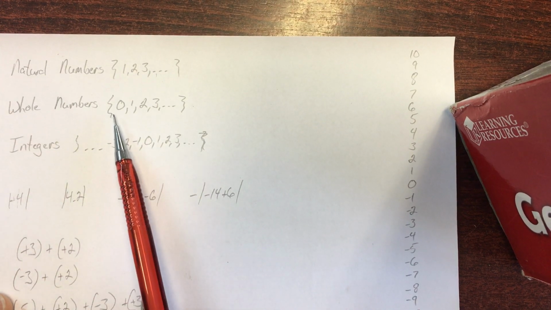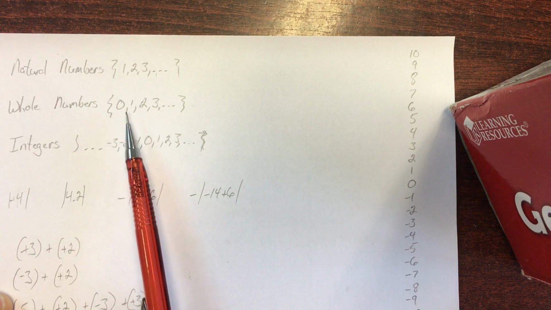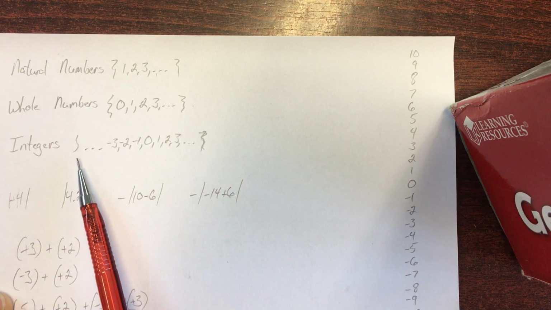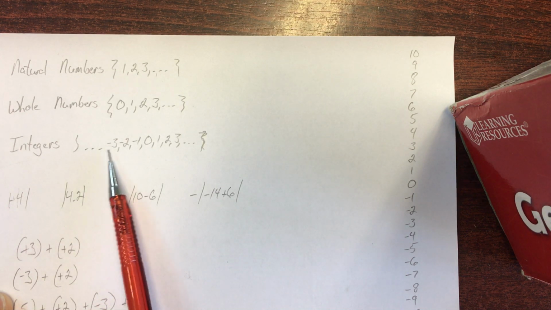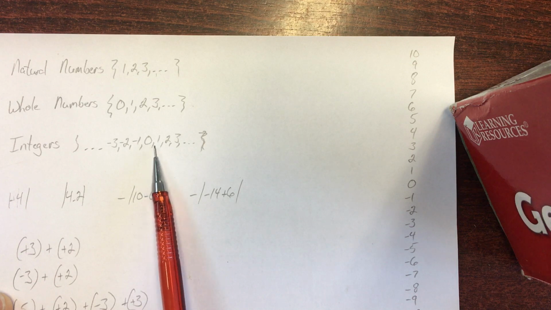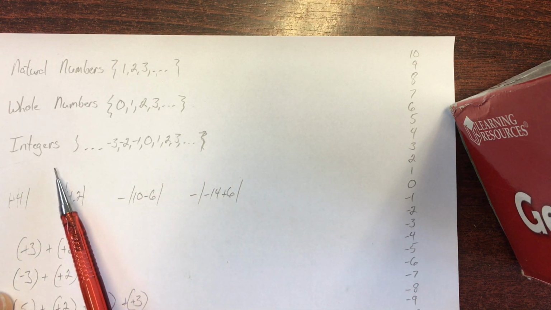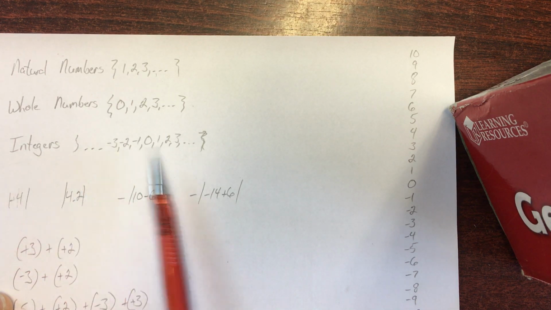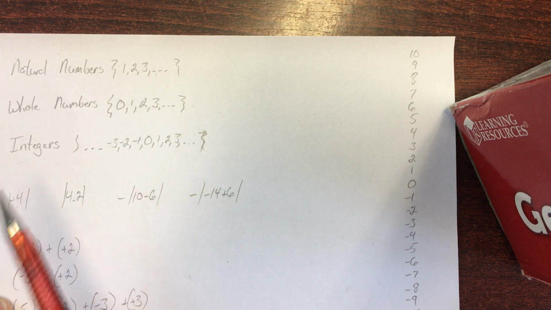Whole numbers then include the number 0. Other than that, it's the natural numbers, but we add the number 0 and then it continues on as far as we can go. Integers begin with negative numbers. So we're starting way back here at negative numbers and then coming up to 0 and then going on past to as far positive as we can go. The dots show that we are at the lowest possible negative number, and then we're passing up through 0, and the 3 dots say this continues on. This is what integers are.